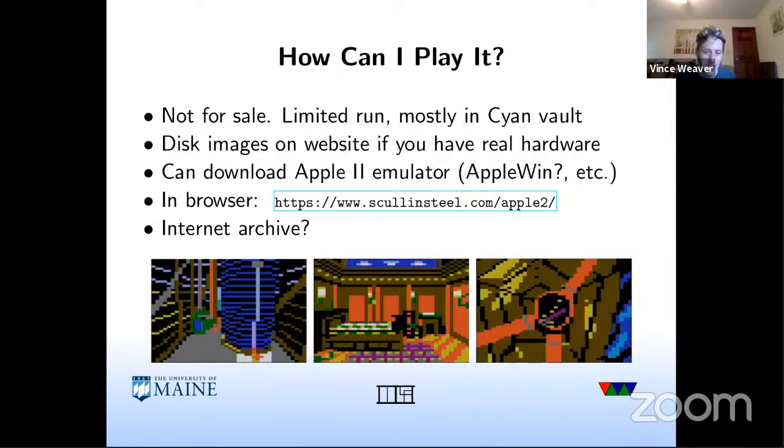You can also run an emulator. I use AppleWin and it works fine. It's reasonably easy to learn if you've got Windows. There are other ones, and it's a little easier in a browser. There are browser ones, so this JavaScript one you can run in a browser and then point it to the disk images and play, and it works. I actually uploaded a copy to the Internet Archive, which is even easier. You can just click on the archive and play it. The problem is they can only load one disk at a time, so you're limited to Myst Island. If you try to leave Myst Island, it won't let you.